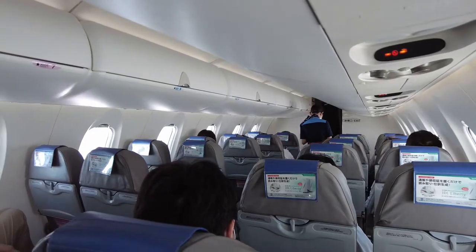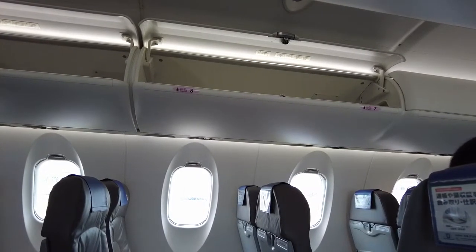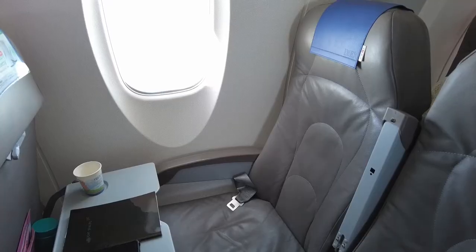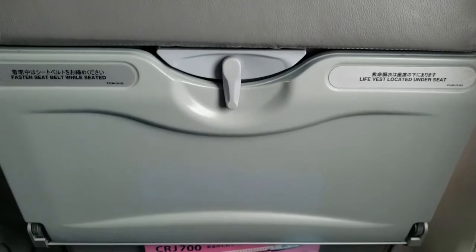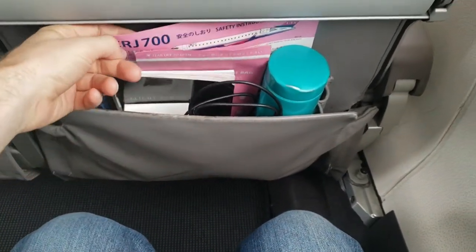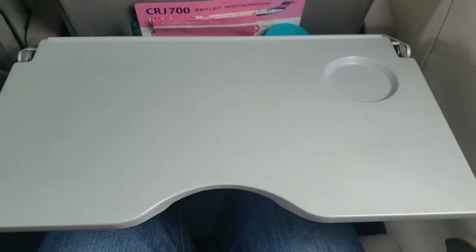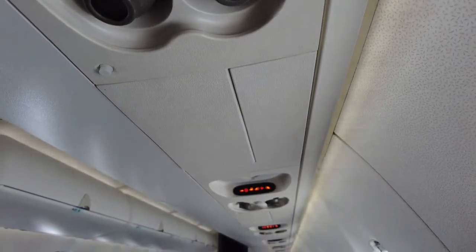The cabin is fairly simple with an off-white interior and gray seat design. The overhead compartment is what you'd expect for a regional jet — not super large, but big enough for my 30-liter backpack. I thought the recessed ovals around the windows provided a nice perception of a larger window on the CRJ. The seats themselves are simple and more narrow than on a wide-body aircraft, though the legroom is quite generous — certainly more than what ultra-low-cost carriers provide. The seat-back pocket is sufficient, the tray table is standard and adjustable. There is no in-flight entertainment besides a magazine, nor Wi-Fi, nor electrical or USB outlets.